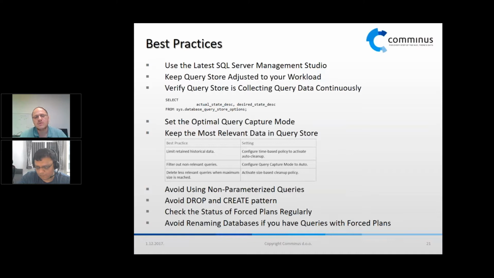As I showed you in the demo, you can use the query plan DMV and see if there are failure counts for the forced plans. If there are, then you have to do something.